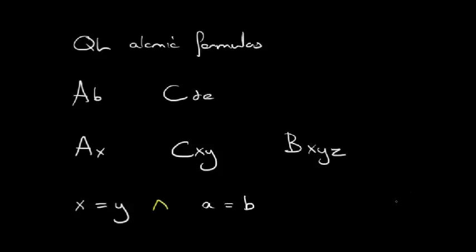Exactly the same way, we don't need to bracket any of these if we combine them with a connective. Obviously, if we combine more than one, we need a set of brackets around one of the complex formulas, those formulas that involve atomic formulas and a connective. We need to bracket those so that we can see which is the main operator of these sentences.